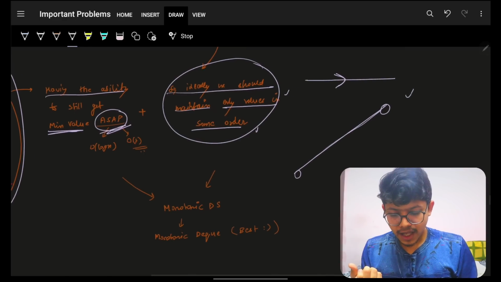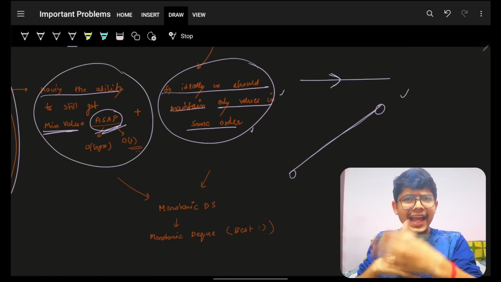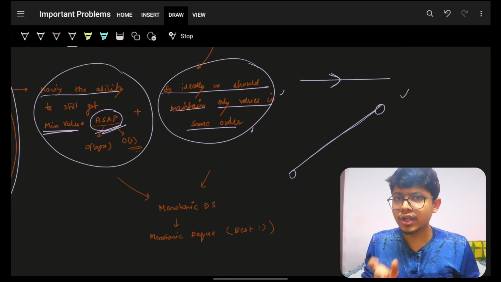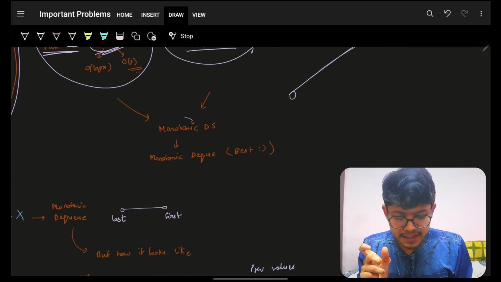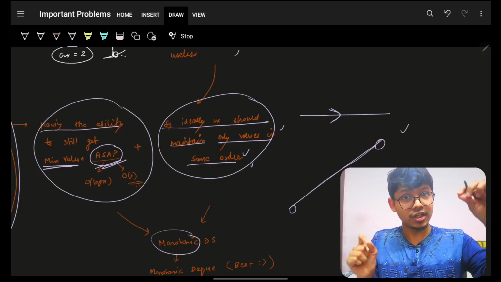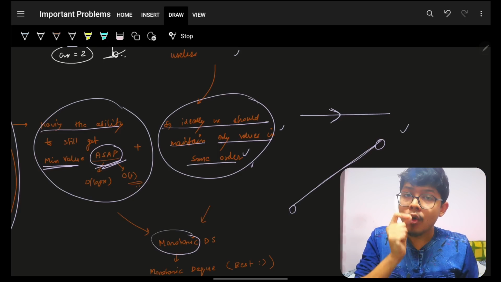Some order also to get or apply some operation onto the element, maybe in the front, maybe in the end, or anywhere whatsoever. It gives me an inference of monotonic, because obviously some order should be there in that data structure. This gives me an inference of a monotonic data structure.